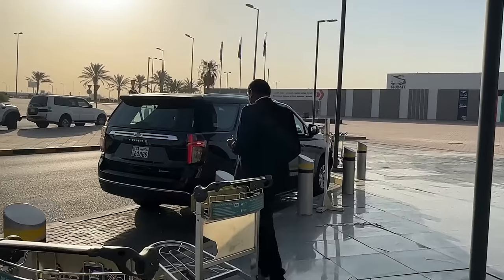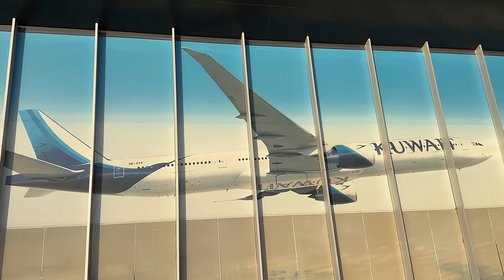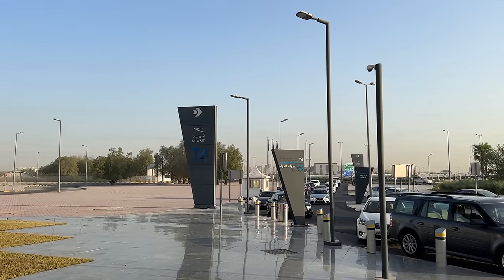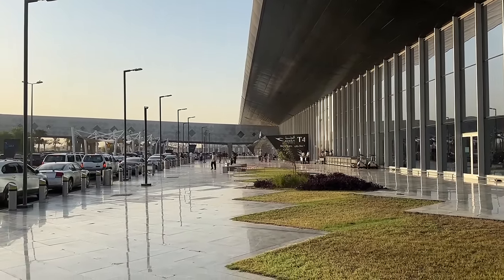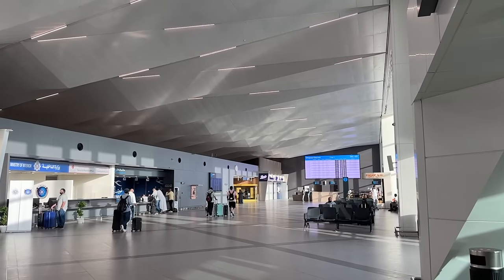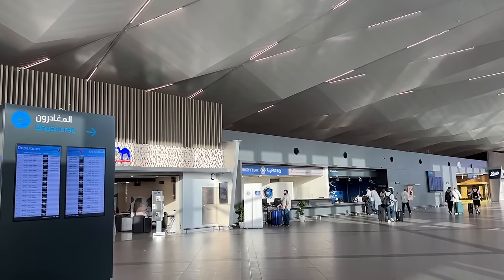Because of this, all the signage and advertising is for Kuwait Airways, which we see first plastered on the large windows curbside. From the curb here, we also got our first look at the 5-year-old Terminal 4 at Kuwait International Airport, home to only Kuwait Airways. Inside, we see the wonderfully detailed and accented entrance hall, including vaulted ceilings, embedded lighting, and some wonderful use of accents on the floors and walls, making one of the best looking terminals I've seen to date.